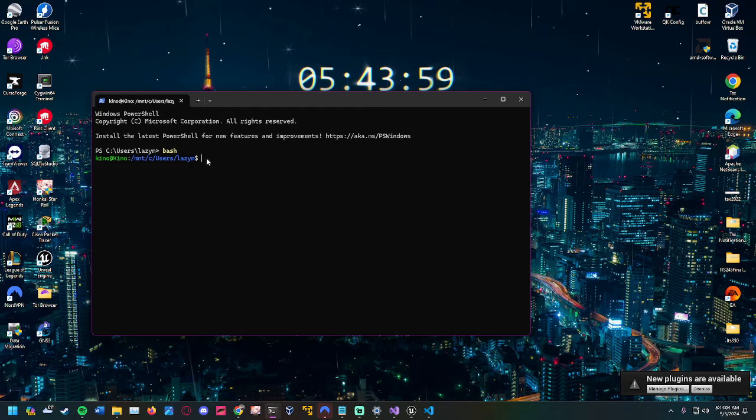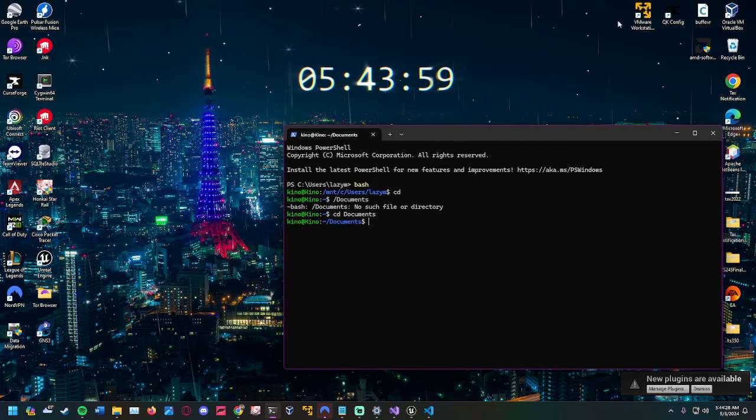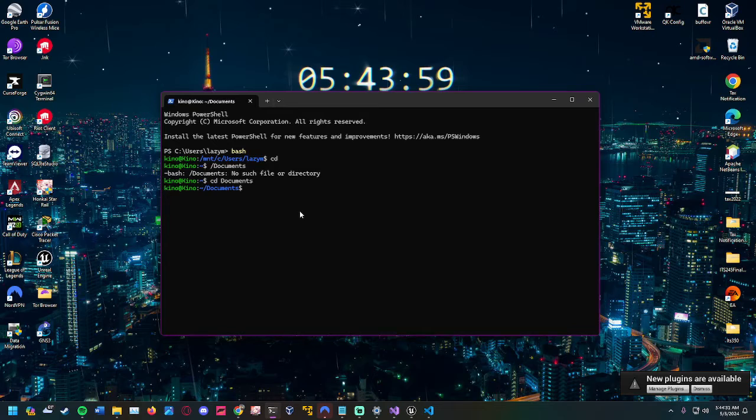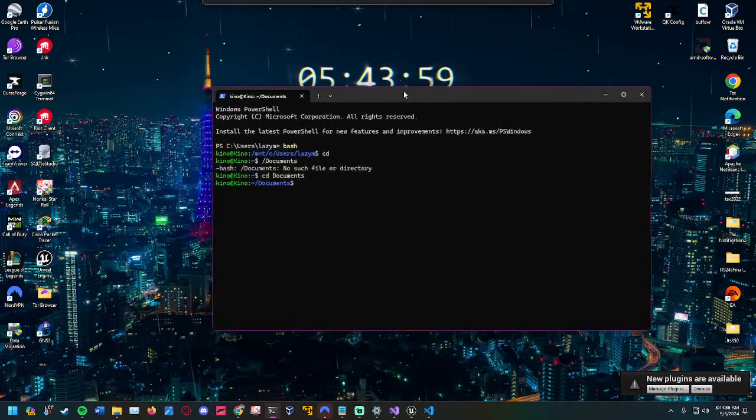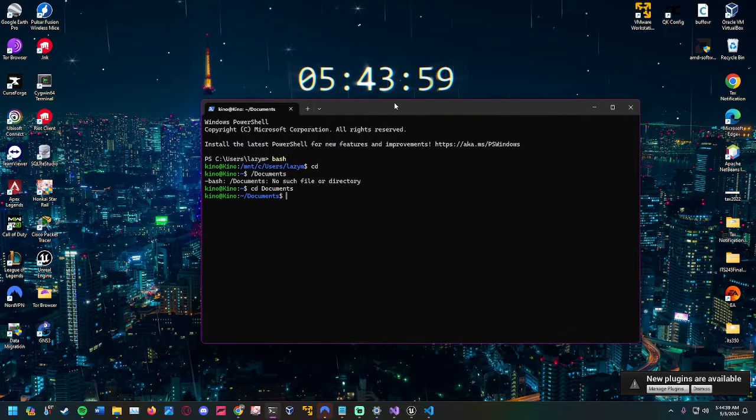So what I did was I just navigated all the way back and created a new folder called Documents. Oh, I need to do cd Documents. And this is where I'm going to install PX4. Now, you can also run an Ubuntu VM like on VirtualBox or VMware, and the steps will be pretty much the same. But this is really light as it runs in our command prompt, and I don't have to be tabbing back and forth between a virtual machine and this.